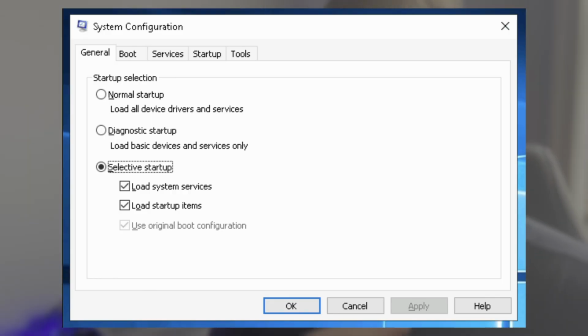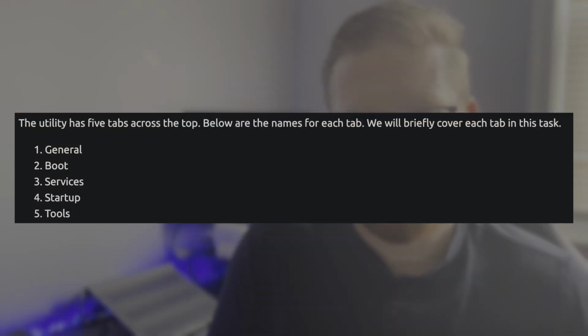Now let's talk about system configuration, and this is where you can get a lot of customization options on your experience within Windows. But this also gives you a lot of options when trying to troubleshoot startup problems. So if you go down to your taskbar and you type in msconfig, you'll have the option for system configuration, and you can look through here to see what is going on. There are 5 tabs that you can use to investigate: General, Boot, Services, Startup, and Tools.